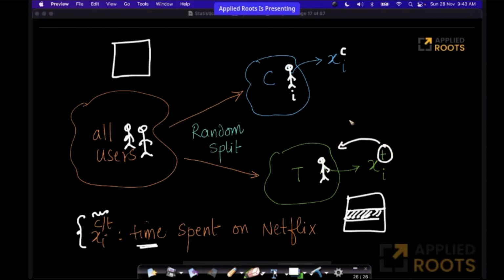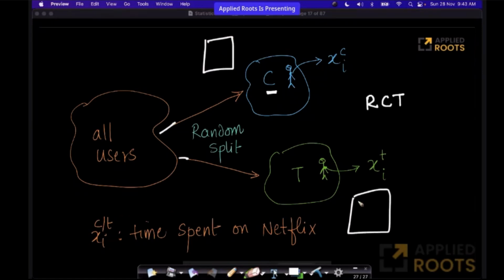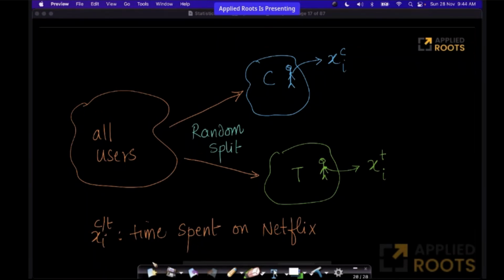Nothing very fancy. These are called randomized controlled trials. Why is that called randomized? Because given all the users, we are randomly splitting them. Controlled trials, because we have a control group where we are not changing anything. For these people, we are just giving the same website. For these people, we are placing the top 10. So there are two groups now. Okay, cool. Now given these two, how do we continue?